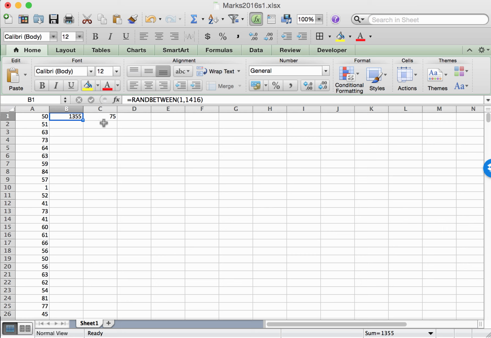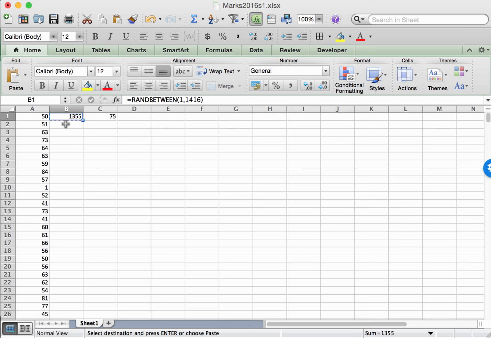If you want to stop Excel from doing this, and when you're drawing random numbers, you probably will want to stop it doing this so that it doesn't just keep continually drawing new students or new anything when you've decided you've got what you want. There's a couple of ways that you can try to fix that. The first thing, let's suppose we decide we're happy with this 1,355. So we'll click on that cell and we're going to copy. So I'm just going to hold down Command C to copy.